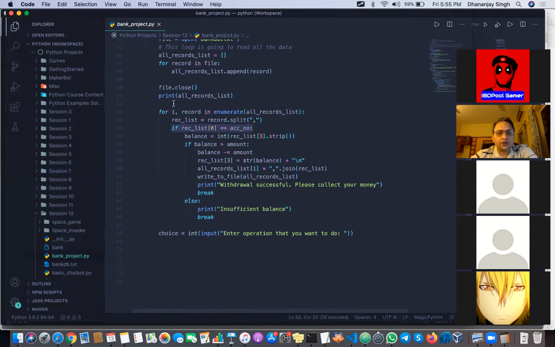So I'm iterating over all the items, and then I am just finding this. Okay, this is the account number, and I get the balance. And if the balance is more than the amount which I want to withdraw, then I can just subtract it from the balance. Okay, and then I am adding this amount back to this list.